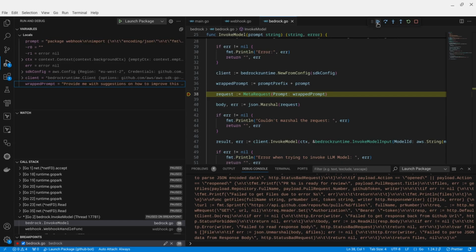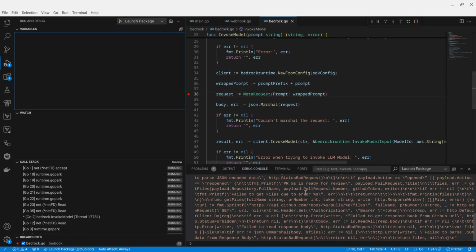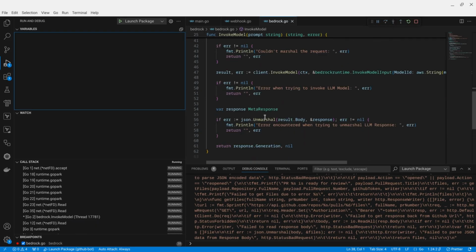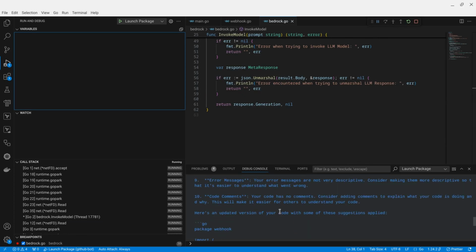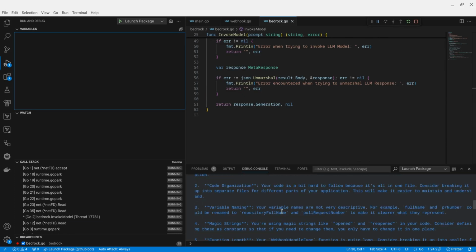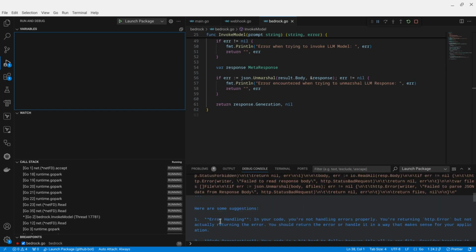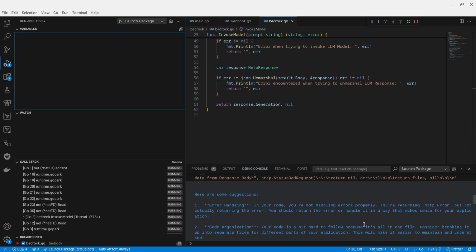Right, so let's just go ahead and run this through. So you can see all the data here. Literally what I saw manually in the console is the same thing. Here are some suggestions. New code, you're not handling errors properly, you're returning HTTP error but not actually returning the error.